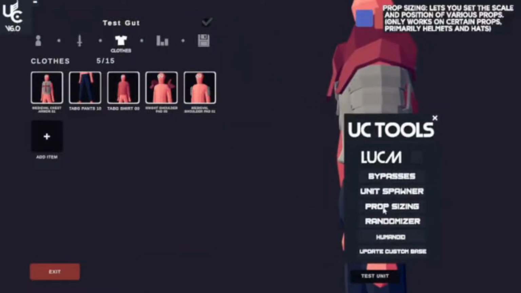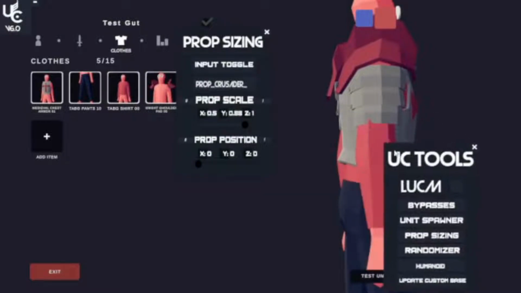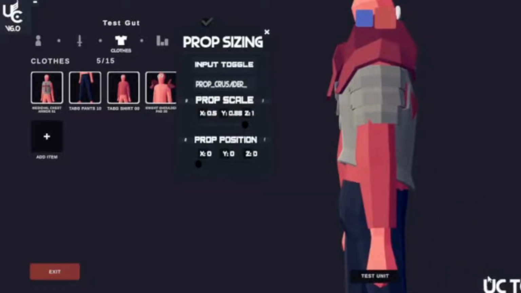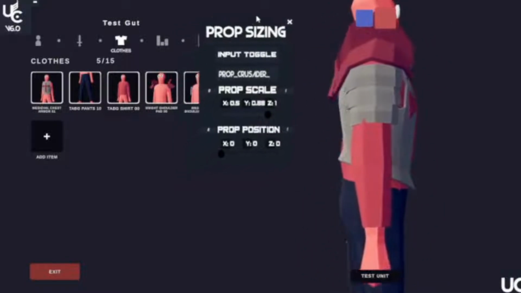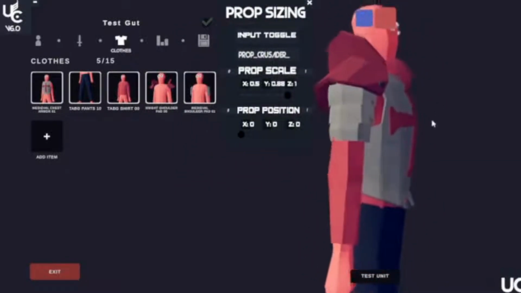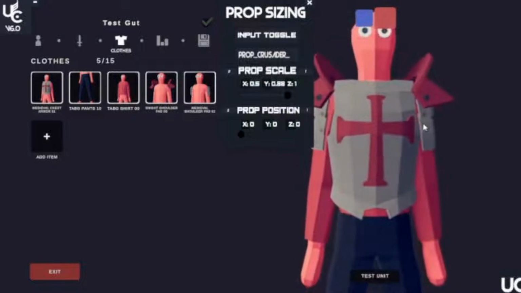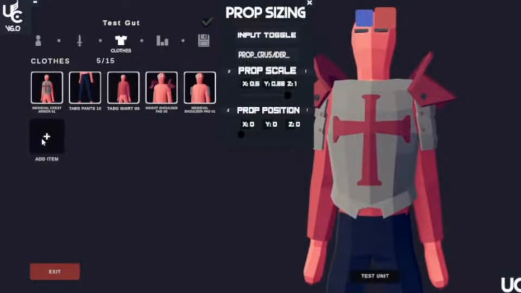Once I move the prop sizing menu open, I like to move this one kind of out of the way, so that as I'm moving and trying to get 3D and whatnot, it's not in the way. Another important tip: anytime you add an item, it will default to the very first item in the list. So keep that in mind as you get excited and you're adding things and it's looking cool.